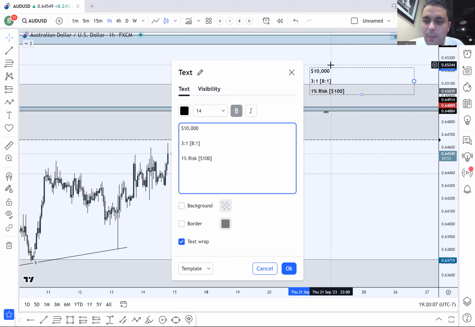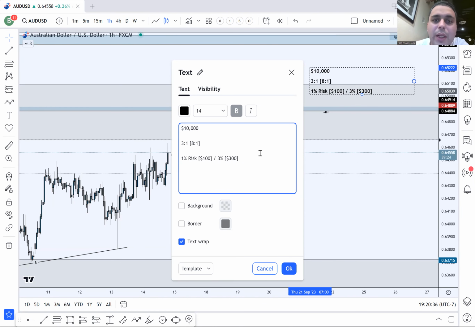So now you already know that. So depending on the setup is going to change, right? Your trading plan is going to stay the same. It's always going to be a $10,000 account. You're always looking for a 3-to-1 risk reward minimum, and you're always risking 1%, right? So if you're risking 1%, then you'd be looking to make 3%, right? Which would be about $300. Right. So that's basically the trading plan. These are the things that are not changing.